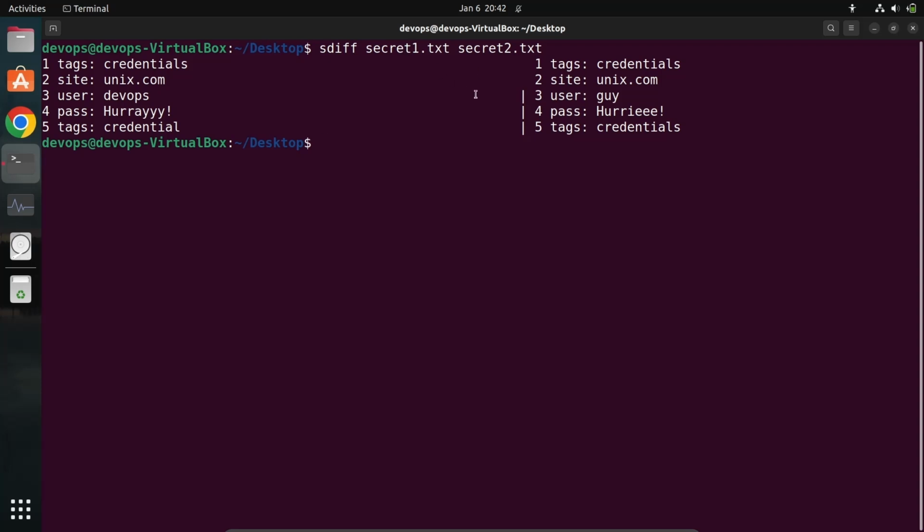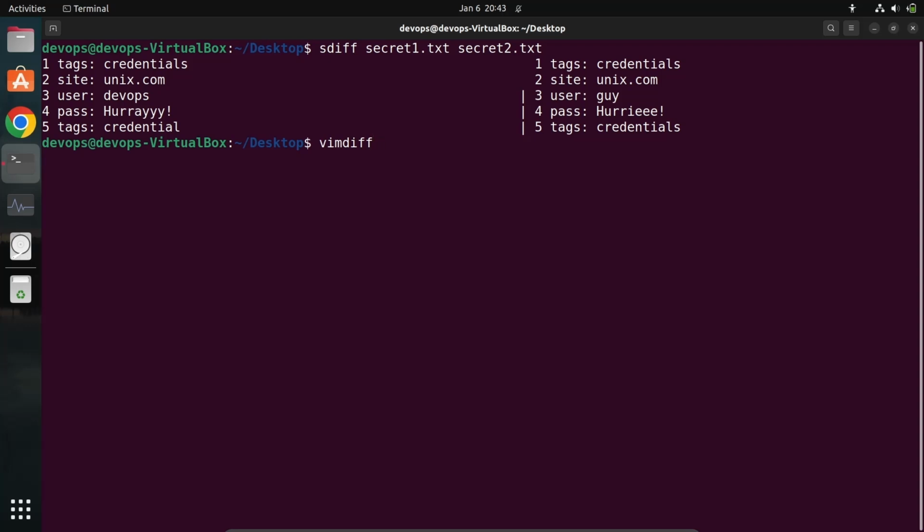On diff, it was saying on the first line that it is change or add. C means change, A means add, and D means deletion. But here it is not telling anything, it's just adding a pipe symbol. So it's saying this one is different, this one is different, and this one is different, and these two are the same. Now the next and advanced one we have is vimdiff. It's basically an extension of the vi editor. We have discussed the vi editor.